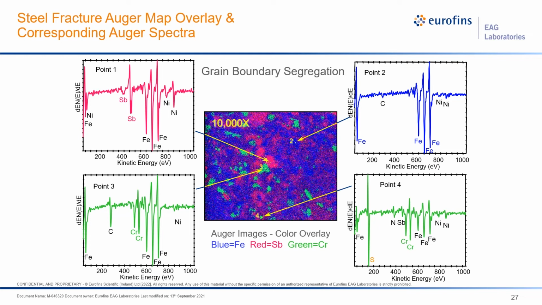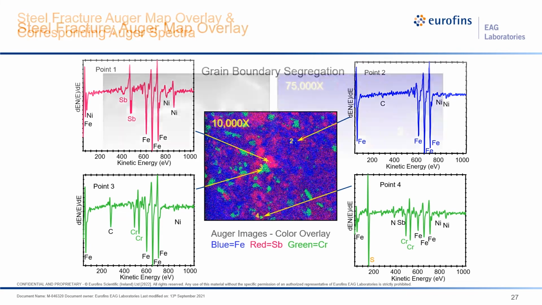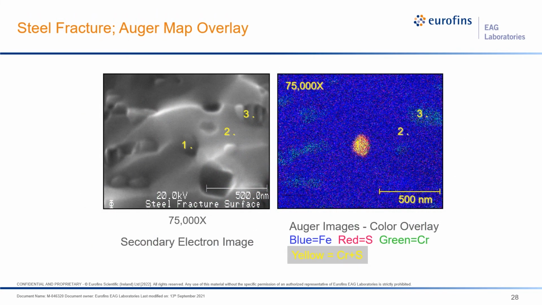And then something happens down here in this green area where we do see higher chromium than is shown in these other areas, but we also see a very strong peak for sulfur, which was not expected. This slide shows more results from just this one sulfur-containing particle. We can zoom in even further, and we show here an Auger map overlay of iron, chromium, and sulfur this time. So the red sulfur map plus the green chromium map together give this yellow color on this precipitate, indicating that this particle is chromium sulfide. So a precipitate of chromium sulfide is shown here. Note that the size of this particle is only 100 nanometers or so.